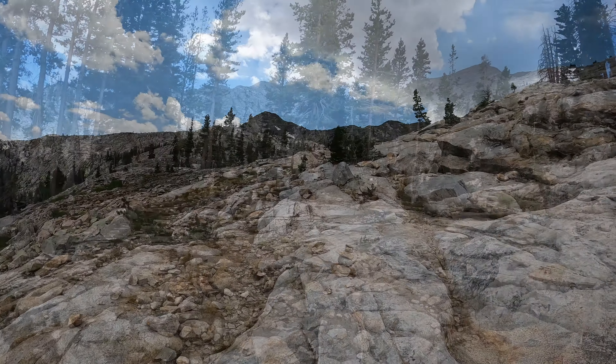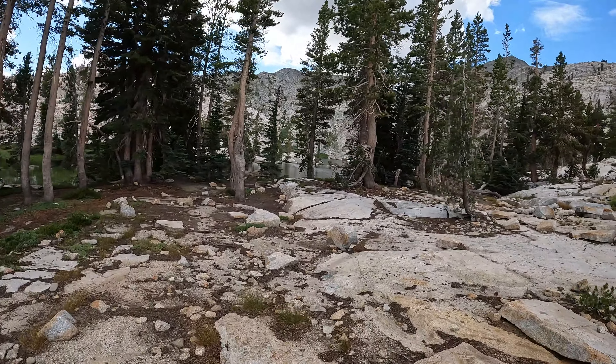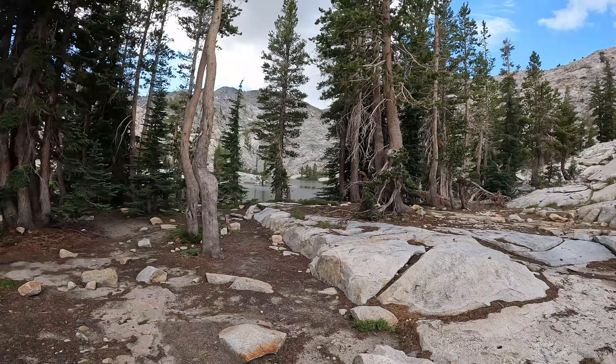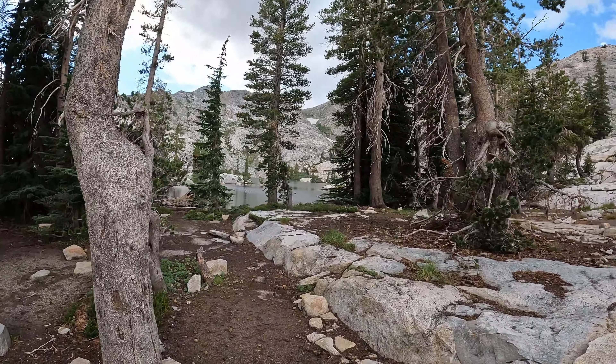And this is just a beautiful sign here letting you know you're in the Ansel Adams wilderness area — a wilderness permit required for backpacking overnight. We got a little split in the trail. Going right towards Lillian, you can do a loop here. I'm going to head towards Vandenberg and up to Chittenden — to the left. And some really cool fungus here with some awesome colors on there. Got to love mother nature.